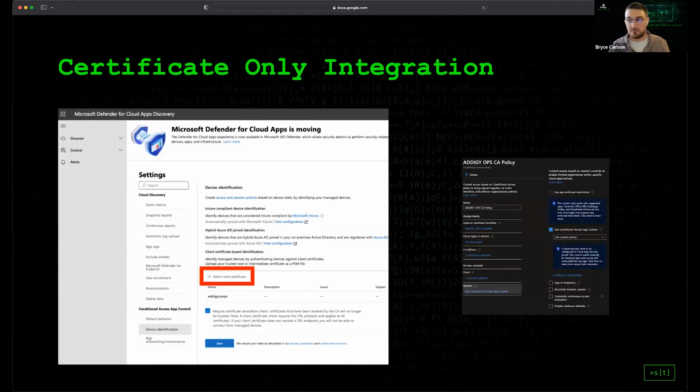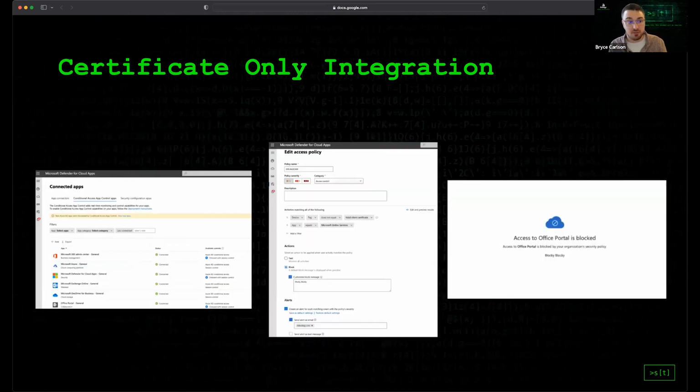So real quick, this is all in those links that I put in the chat, but for the certificate-only integration, you're going into Defender for Cloud Apps, making a root certificate, and standing up a conditional access policy with app control, tying it to your Defender for Cloud connected apps. That policy is actually what's blocking it. It's looking for that certificate to be present. That's what's controlling the access to the content on the device when that browser session takes place.